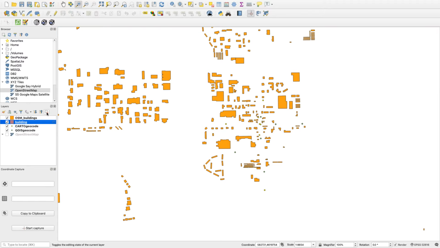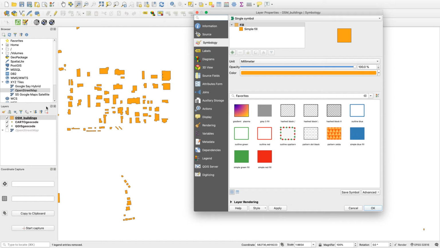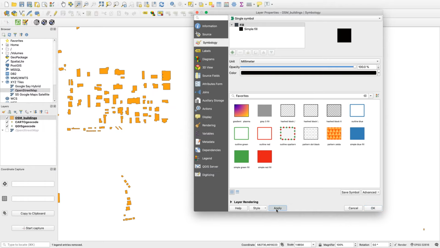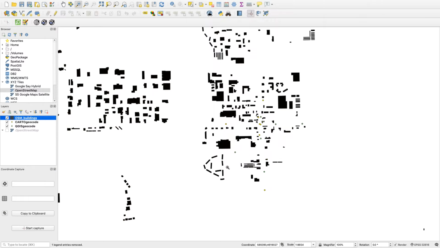So I can go ahead and take this layer off. Okay. So OSM buildings, I'll change the color to black. Okay. And so I just wanted to show you something without bogging down my computer too much.